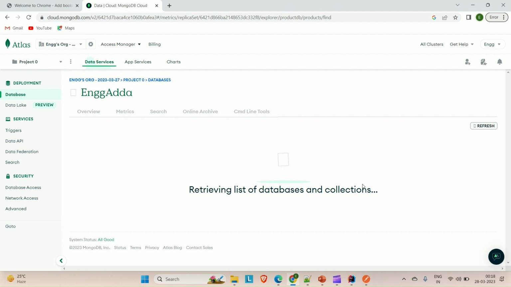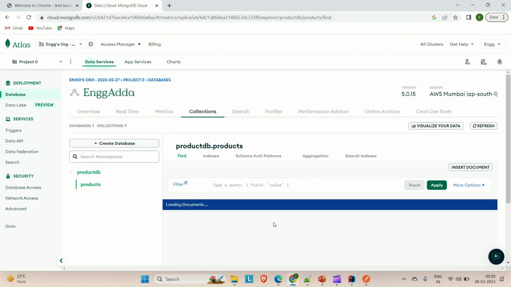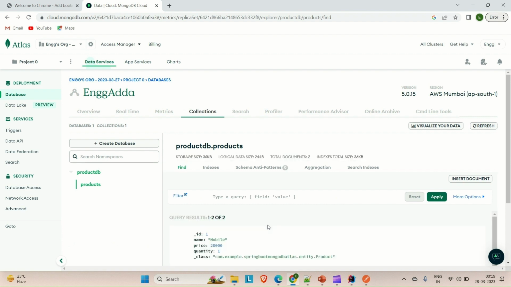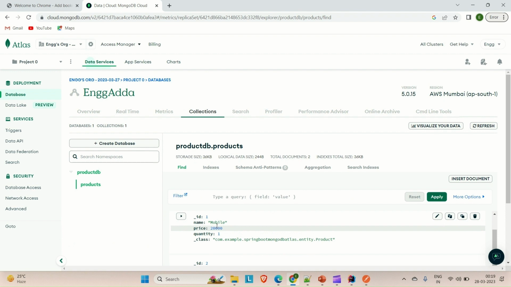It is loading all those things. I would have run the query and then shown you those things. So no problem. Yeah, it is loading the document. You can see now the product mobile's price has been updated to 20,000.